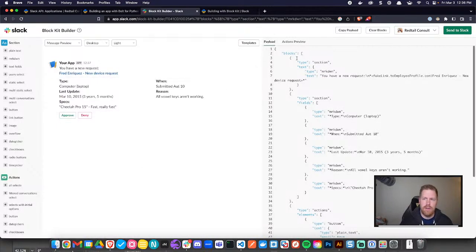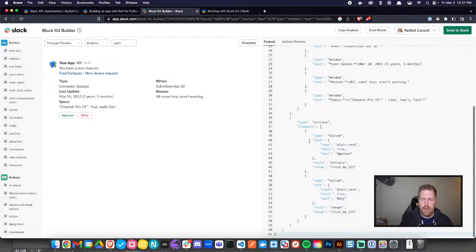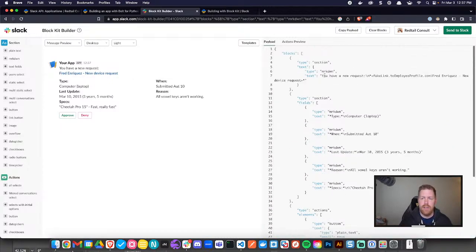And what we can do now that we've selected this template is see the payload appear on the right side of the screen, now in JSON. This is really important because we're going to build the modal here in the Block Kit Builder user interface, and the result on the right-hand side is presented as how to get it working in your script. Now, remember what I said at the very beginning, the original SDK for Bolt is written in JavaScript.